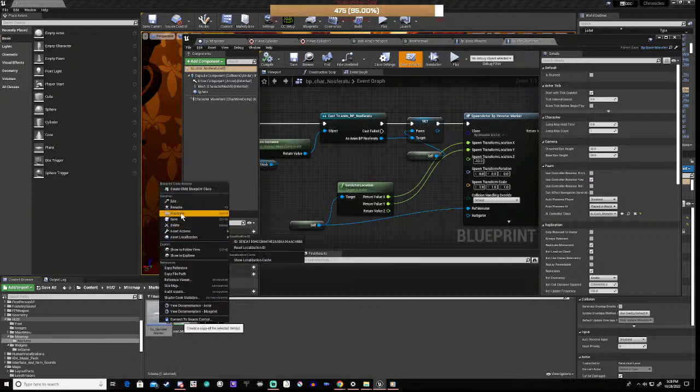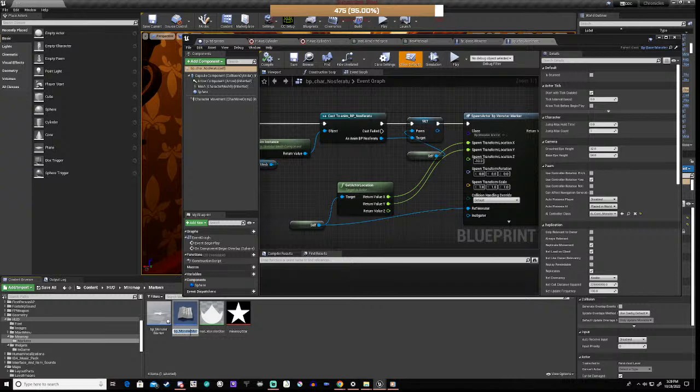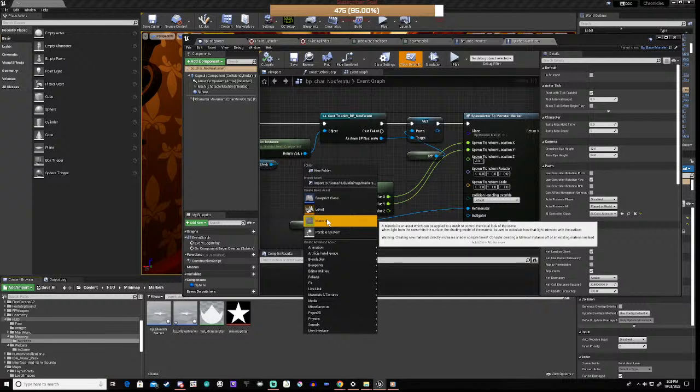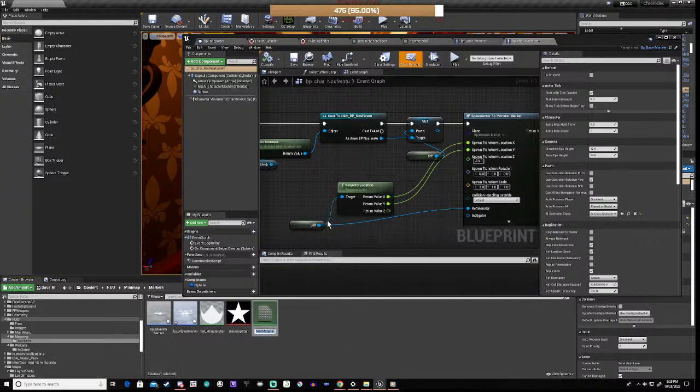Right, so we'll duplicate that, except we'll call it BP player marker. And then what we'll do is we'll create a material and we'll call it map player marker.